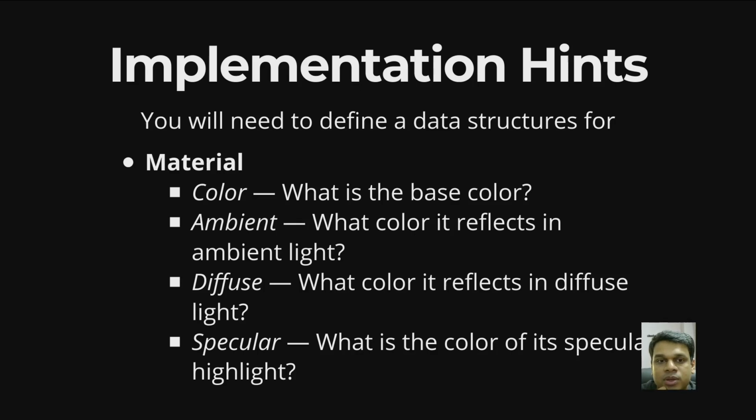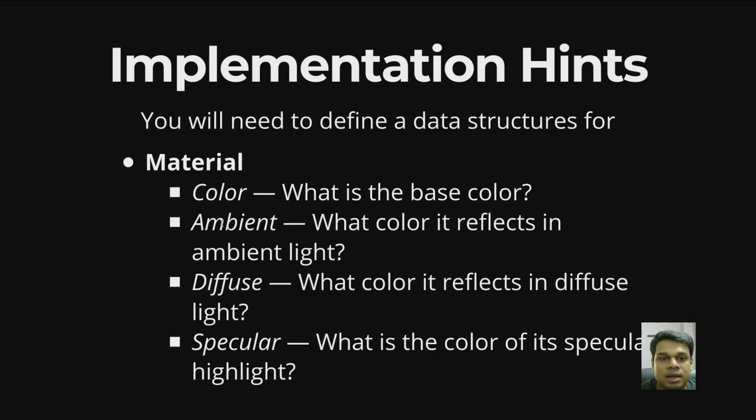You might have noticed that I keep on talking about the material, and we do not have any data structure for storing the material so far, till episode 3. So I suggest that you create a data structure for storing the material, in this case the red colored ball, and think about what should be inside it. One thing you should probably have is the base color, which is red in this case, so we store something called color, which is actually the base color.